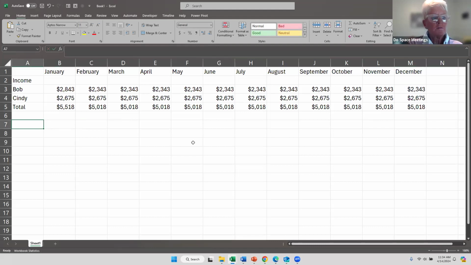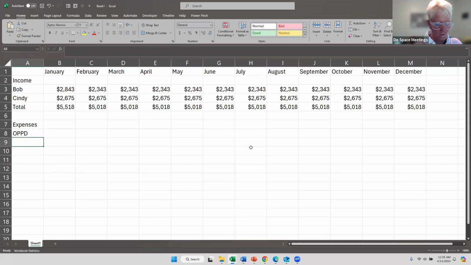Now, then I'm going to move down to A7. And in A7, we're going to put in expenses. Now, we're not going to put in a lot of expenses because I don't want to spend a lot of time entering data. I want to show you how to use Excel, but we do need a little bit of data for us to do that. So underneath expenses, and you do not need to use the same expenses that I am, but you can. I'm just going to put in 5 expenses.